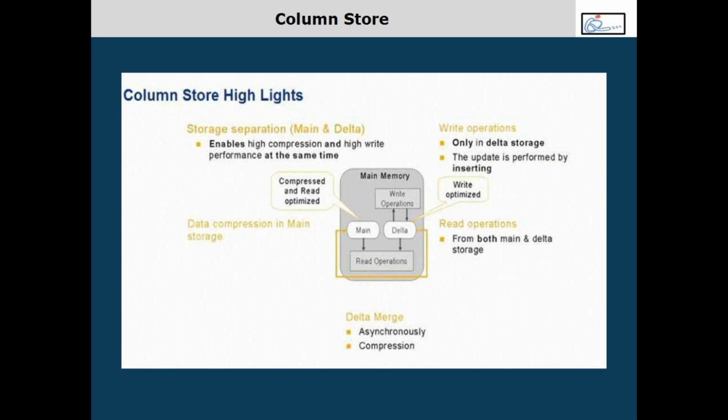Because the normal max size of any table is 2 terabyte max. Auto merge was disabled, so the system was not taking care of merging. And I never did any merging, so we forgot to do merging on this table. And the size of delta will reach a size that HANA is not able to handle anymore. And in that case, the system will trigger merging. That is called a critical merge. So like this, you'll have different types of merging. We'll see what all this is. But the only point is, you understand, there's auto merge, where we can configure the system to trigger merging, or we can also schedule the merging if required.